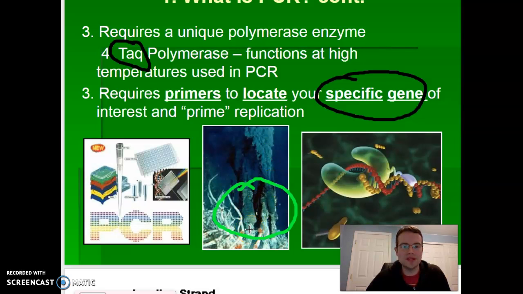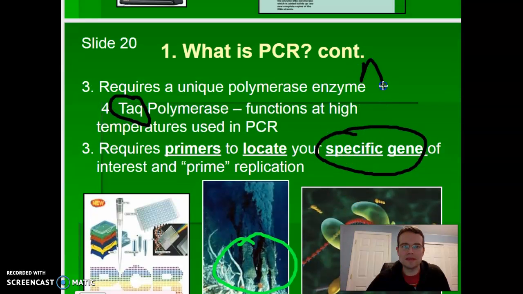It's pretty interesting. You know what gene you're going after when you do PCR, and you know the DNA sequence. You know what the order of the ATGC is. And so you can design primers that match that sequence, that complement it. And you remember what I mean by complement? The idea that A matches with T and G matches with C.